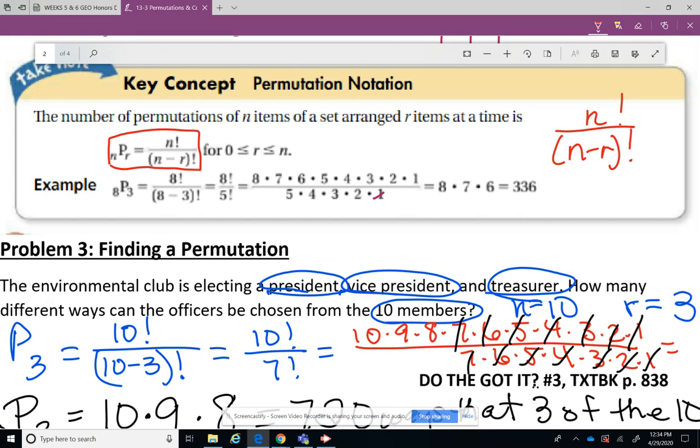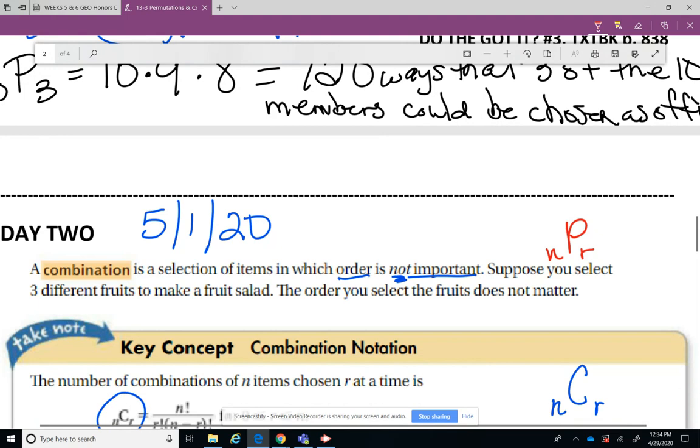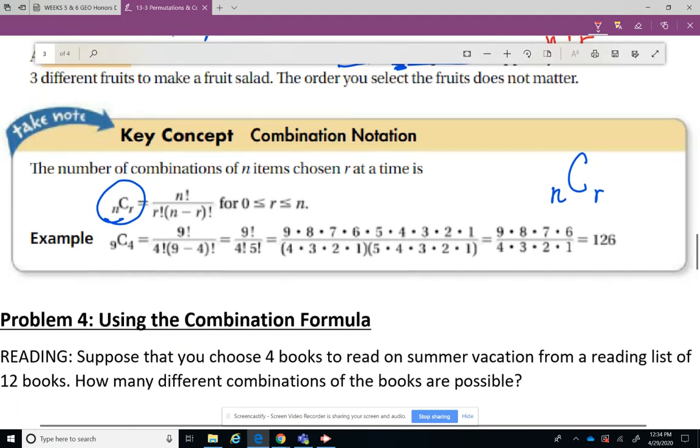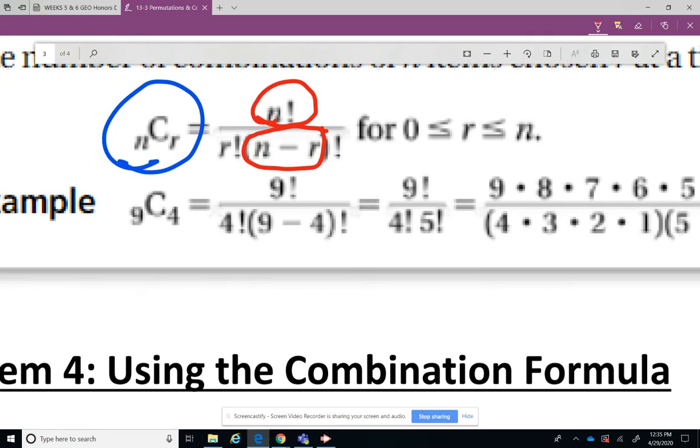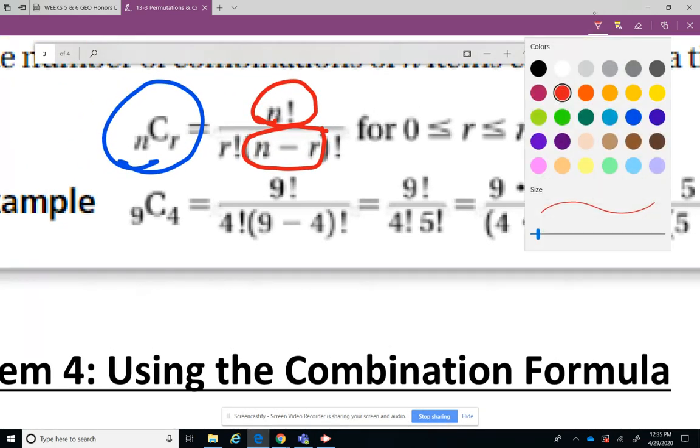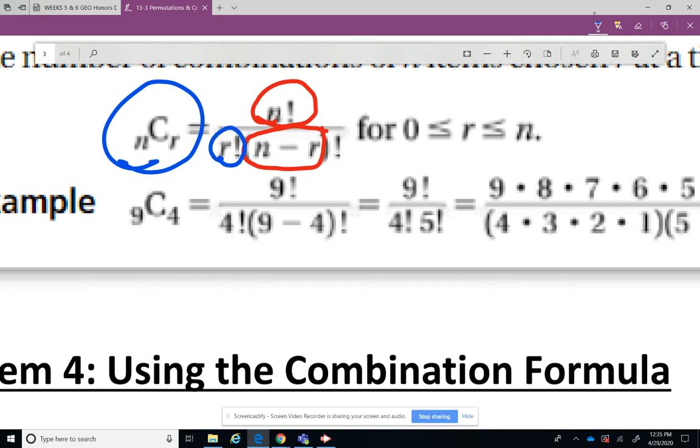Order matters. All right, let's look and see what we're going to do today. Look right here. n factorial over n minus r factorial. Do you see the difference? We have an r factorial that is still in the picture, because you're going to have more ways of doing something when order doesn't matter.